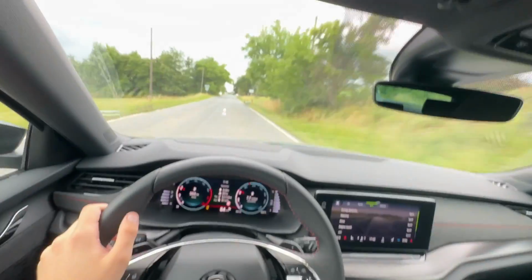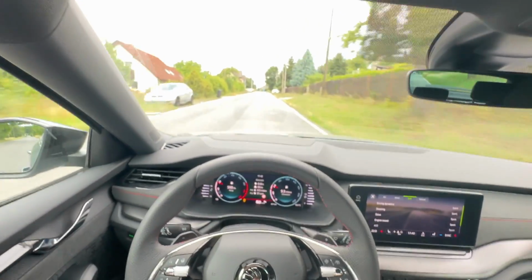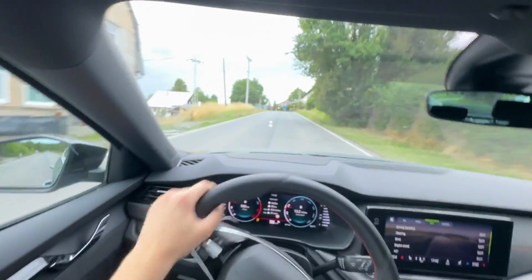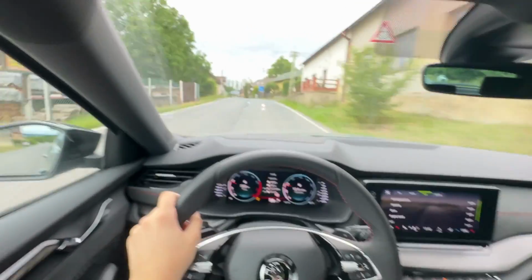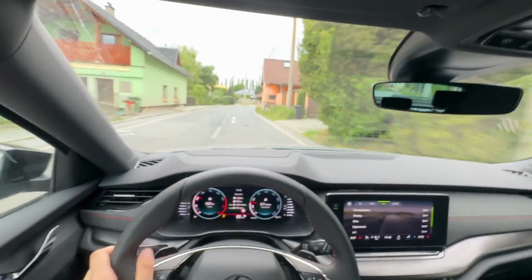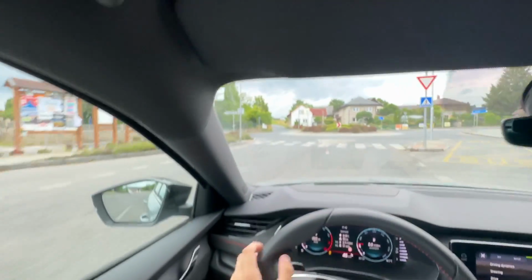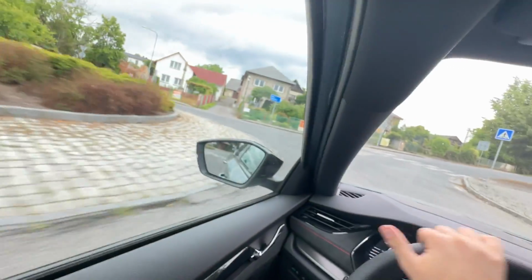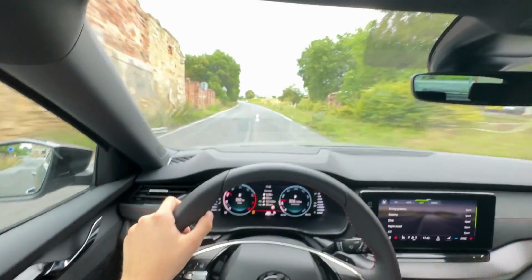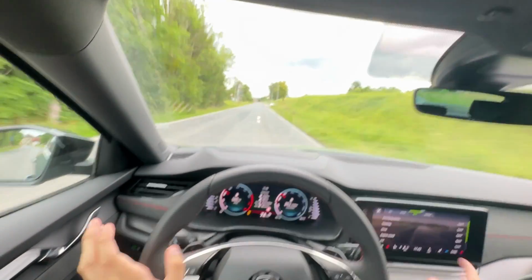But driving dynamics is how the shifter works, so if it shifts faster or slower, and if it lets the engine rev as much as it did in launch control. Steering is the steering wheel, of course, that's pretty self-explanatory. By the way, this car sits very good, planted on the ground, pretty much, so this is very good Skoda. Drive is the powertrain, so how much power there is going to be while you're pressing on the accelerator pedal. Engine sound is what you hear. This is not the engine sound, this is not the exhaust sound, it's an artificial sound through some speakers that's being played into the car as you step on the accelerator. So we can turn that off later, but not now.